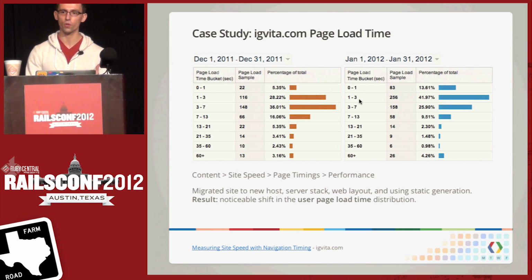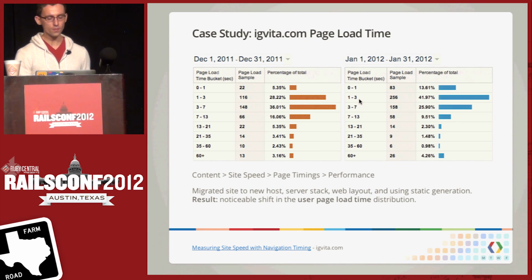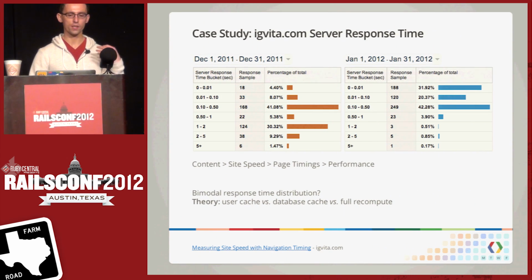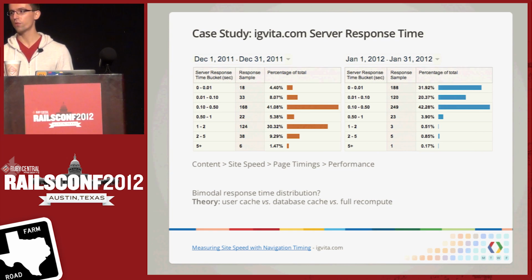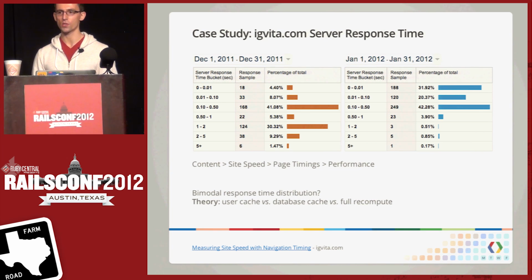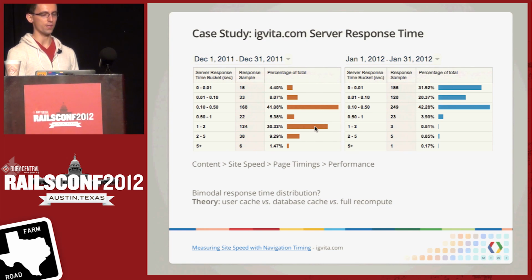We can actually show this to our clients or our users and say that, hey, there's a significant change here. And we can also look at things like the server response time. And this is where the averages really get misleading, right? What is the average of this distribution? I don't know, it's probably half a second. But the histogram tells you a much more interesting story, which is there's actually this bimodal distribution in here. And I'm going to make a guess as to why that is, right?